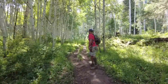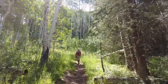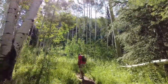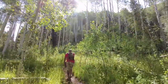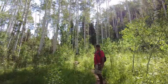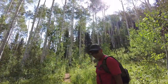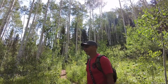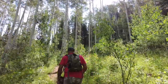It is. It's beautiful. All right, about a quarter mile in to a half a mile, you're going to start smelling something a little different, and it's the sulfur in the air. So at first we thought it was cow duty or something, but then we realized, oh, we're getting close. What's really cool is this trail is so underdeveloped. It's barely big enough to walk through, so it doesn't feel like you're at a park. We're out here by ourselves. It's pretty cool. We love these kind of trails and adventures.